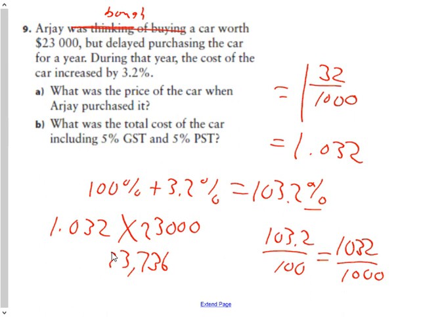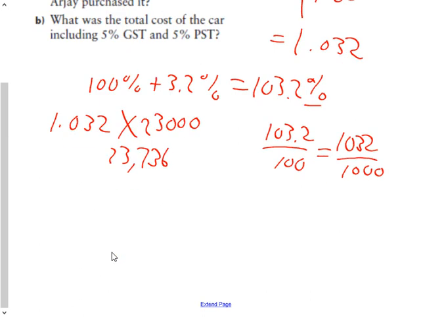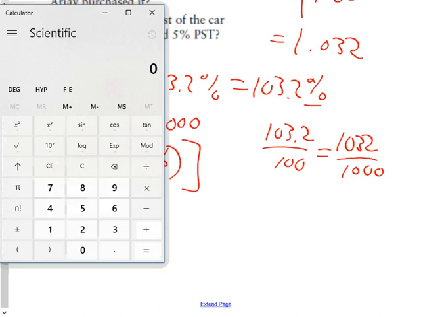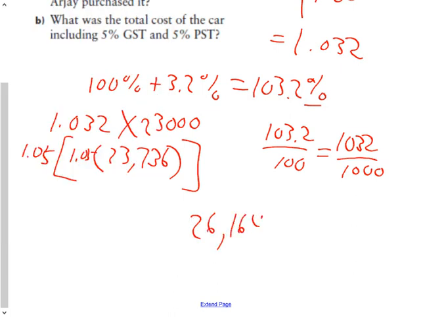What's the total cost with 5% GST, 5% PST? So I'm going to take this and multiply it by 1.05 to get the GST. Then multiply that entire amount by 1.05. And Bob should be your uncle. 23,732. I'm sorry if your uncle was Bob and he does smell. I apologize. Does anyone have a smelly Bob uncle? No? Good. Multiply by 1.05 equals, and then multiply that amount by 1.05 for the second time. You get 26,164. 26,164 and 53 cents is the cost of the car.